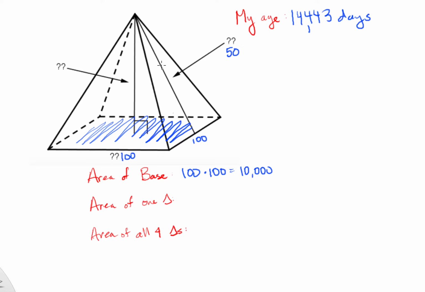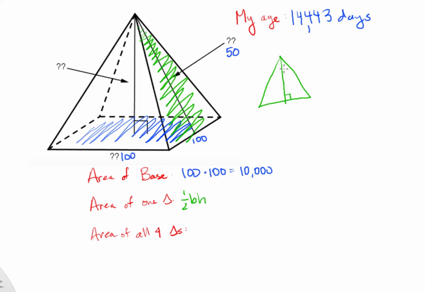Now I need to find the area of one of the triangles on the side of my pyramid, right? I need to find the area of one of these triangles here. So this triangle right here, I need to find the area of. Now I know that since it's a triangle, I'm going to do 1/2 the base of that triangle times the height of that triangle. If I were to look at that triangle kind of straight on, it might look a little bit more like this. I'll do my best attempt at drawing what that triangle would look like.